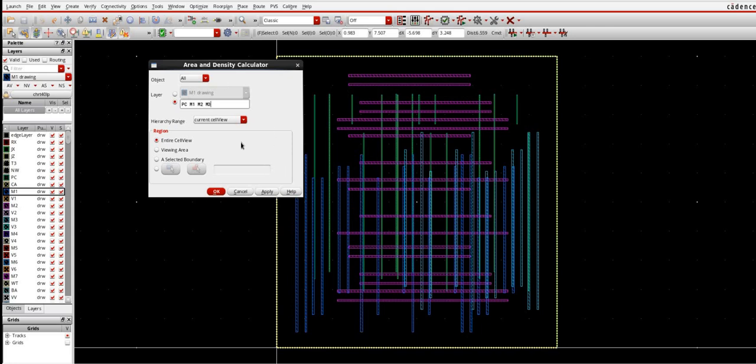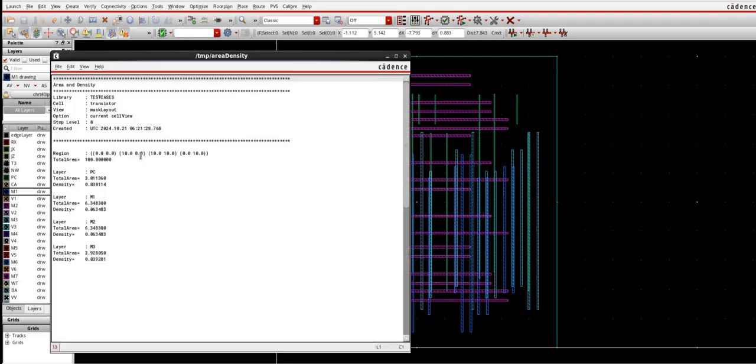Now that I have selected all of this, I've just changed the metals over here, just random shapes. I say apply, and there you go. It gives me the overall density of all the metals. M1, M2 is this much, M3. You see there is variation over here. Here I deleted some, I changed some. Because M1 and M2, I have just flipped it and changed the metal, that's why the numbers are the same. For M3, I just selected a few, flipped it and changed the numbers. So the number is different over here.